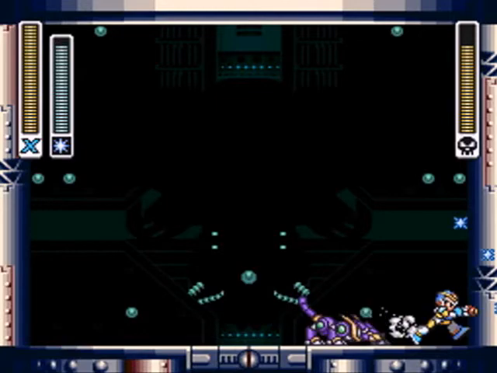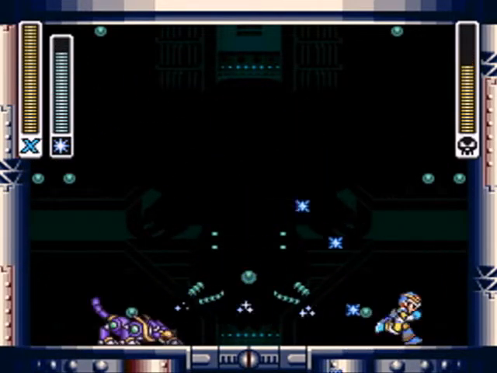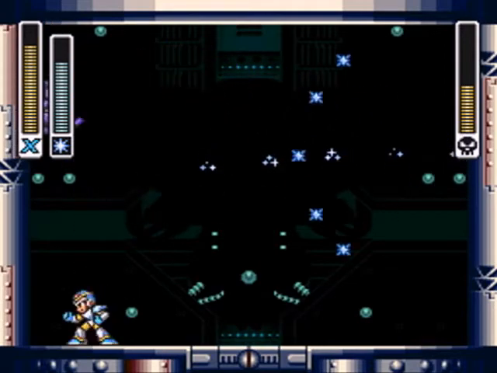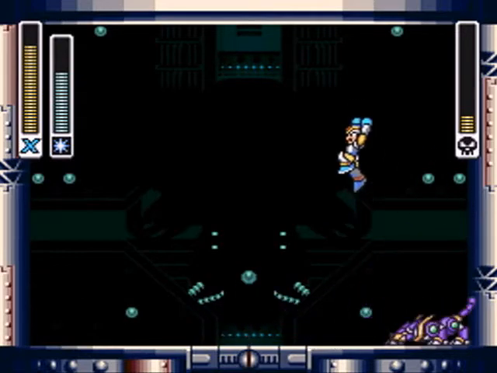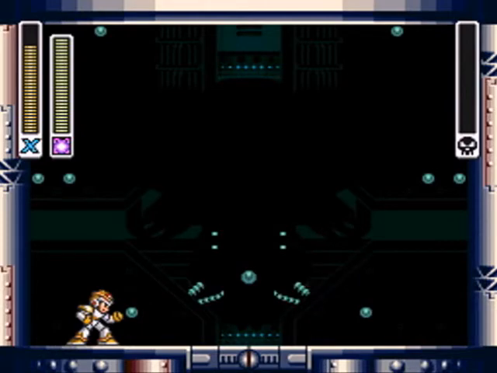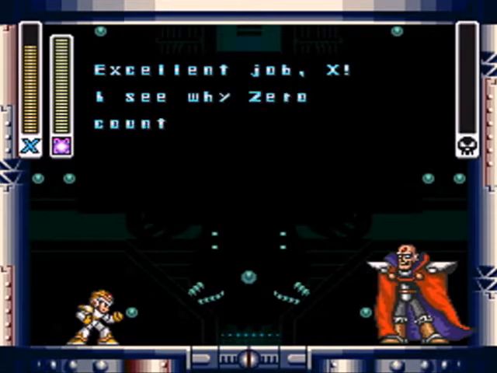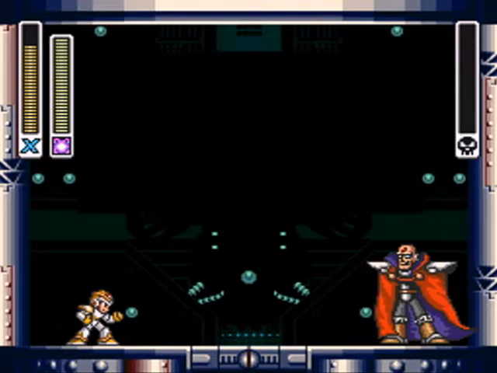So first we get to fight Sigma's pet, who really just jumps around and will occasionally shoot fire or ice. Fire can be avoided by jumping, the ice can be avoided either by getting close to the dog or far away from it. Either way, its weakness is shotgun ice, and it is really an easy boss. Normally I just Hadouken it out of its misery, but why not? And now we get to the real big fight here. Almost as good.